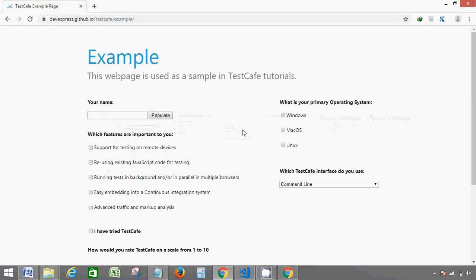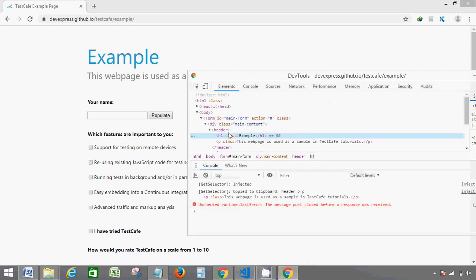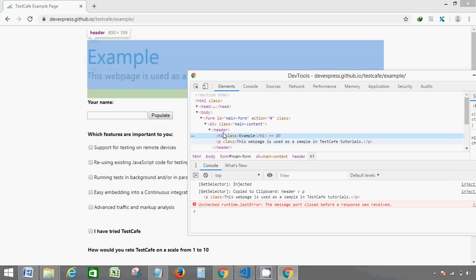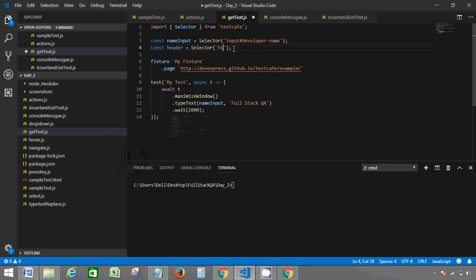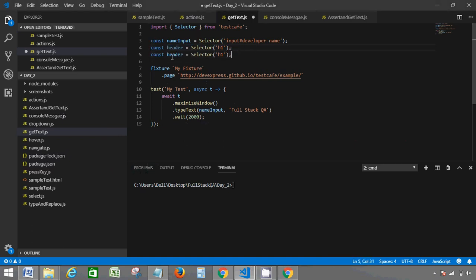Now the second text we have to extract is this one. Do the same thing, bring the cursor here, and you can see it is inside the paragraph, and that paragraph is inside the header. So that too becomes very easy. I'll give the name as para, and the selector will be header space P. Space P means P is coming inside this header. I'm going to save it now.